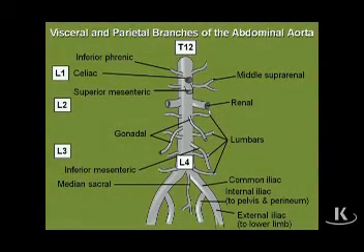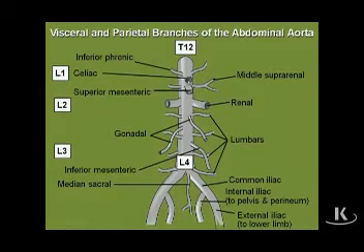The blood supply for the GI tract, as we know, is going to arise from the three midline branches of the abdominal aorta. And on this slide, we can see the celiac trunk, which comes from the aorta just after it comes through the aortic hiatus, so somewhere between T12 and L1.